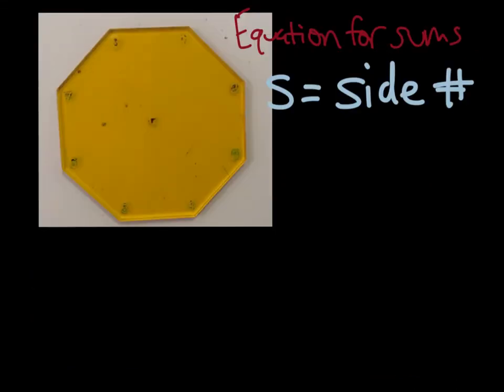Just want to recap one thing really quick. Yesterday we went through really quick the equation for finding a sum of interior angles. And once you find the sum, we can figure out each individual angle and each individual exterior angle. So we just want to go through those equations. We talked about it yesterday, but just want to recap.